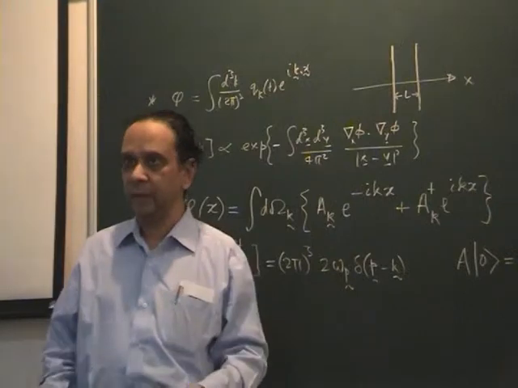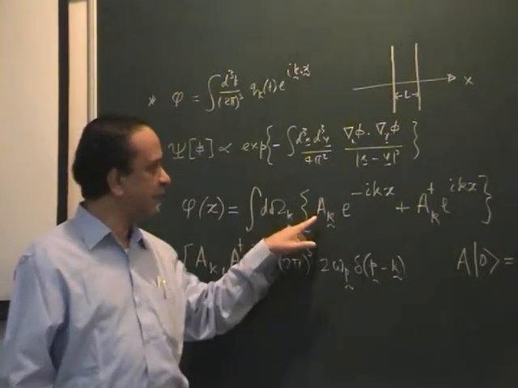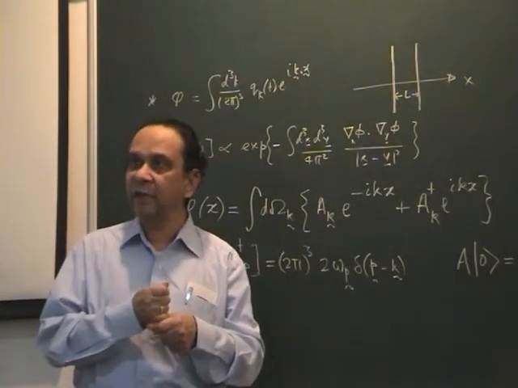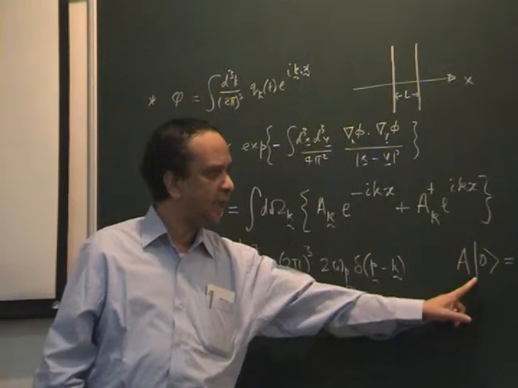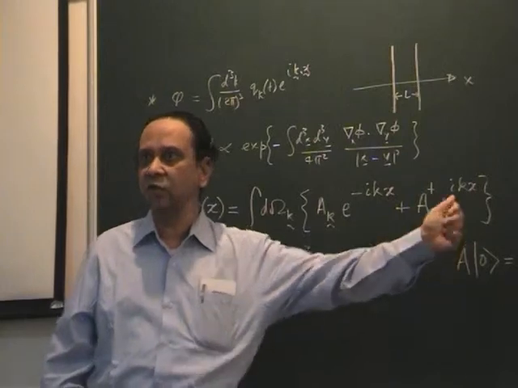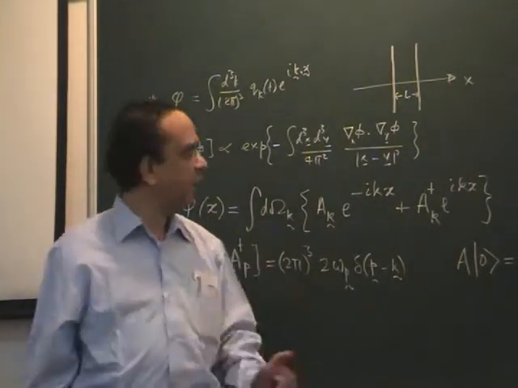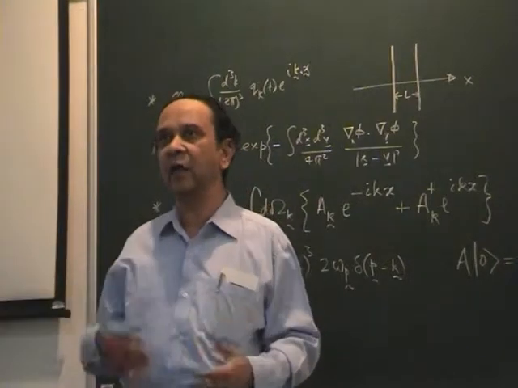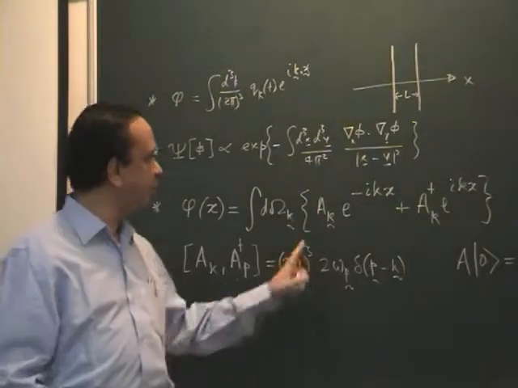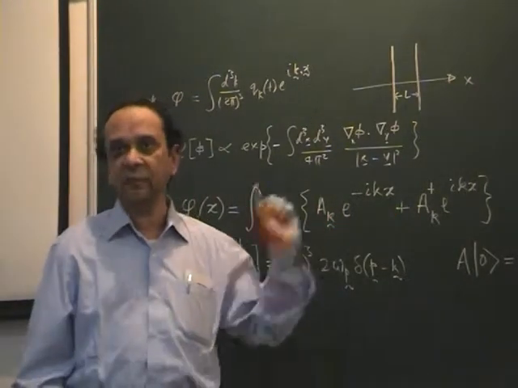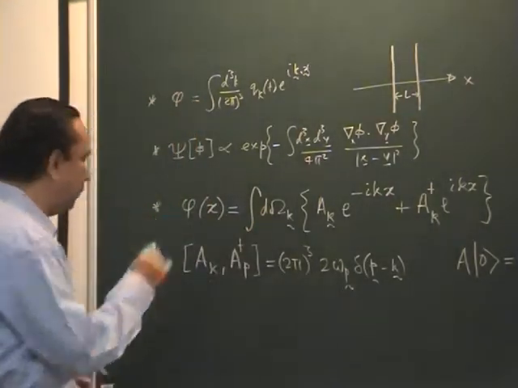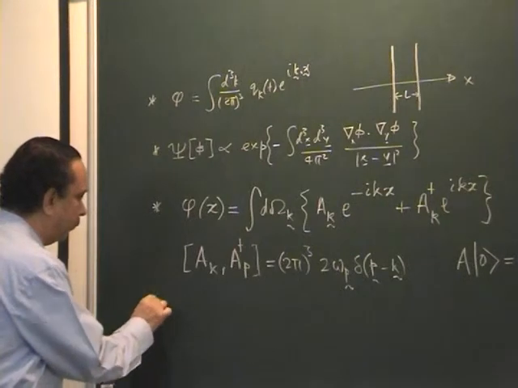Then I have no problem because I will have a new combination. So these A_k's will be linear combinations of the old A_k's. Now, if the original A_k was annihilating the vacuum, any linear combination of A_k's will also be annihilating the vacuum. So when you take the plane waves and expand them in spherical harmonics, that is what happens. Okay, there is no problem. The problem arises if you mix up these two. So let me give you an example. This is an example which we have seen in a different context very early on, but let me write it again and then we will see.